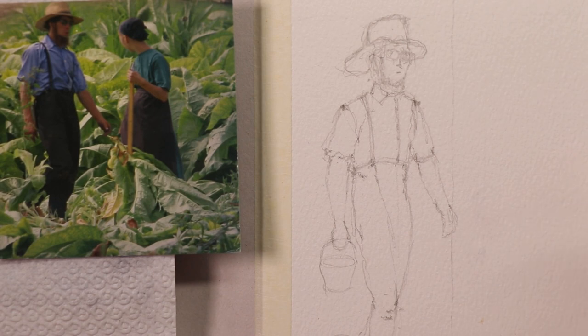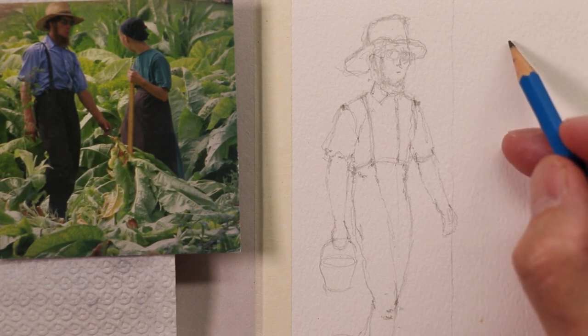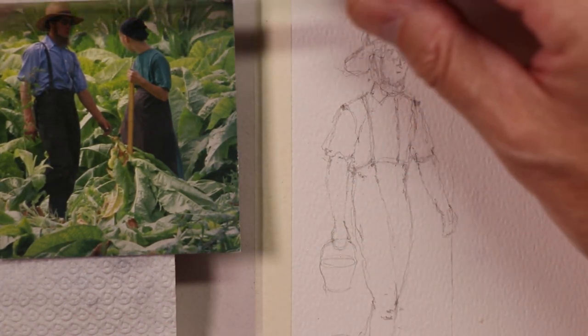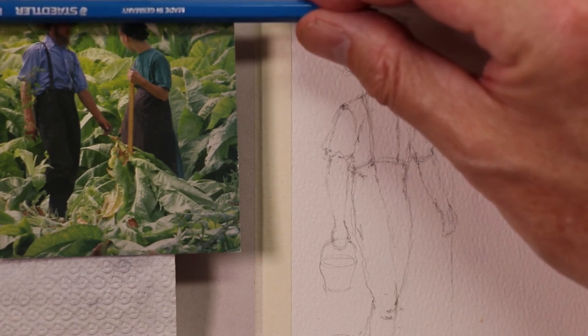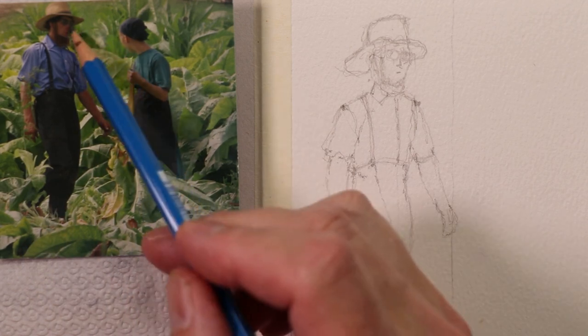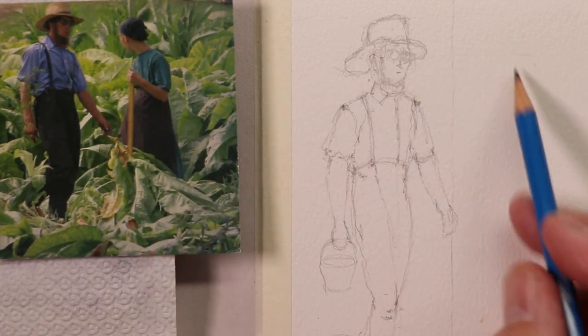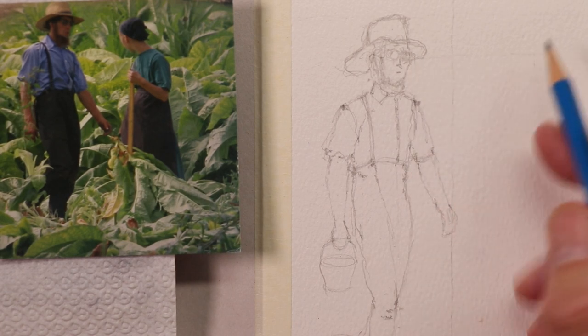And then we're going to start our female figure now. So let's do that. Let's start with the head. Same thing. The female figure is a little shorter. So let's see where the top of her head is compared to... The top of her head is basically at the rim of where his hat is here. So if we come over here and we make the rim of the hat there, across, that's about where the female figure's head is.